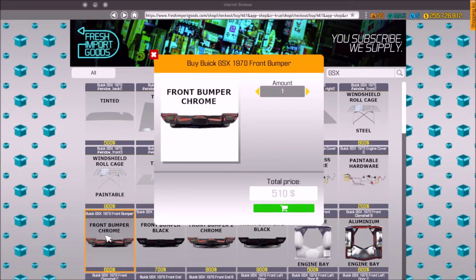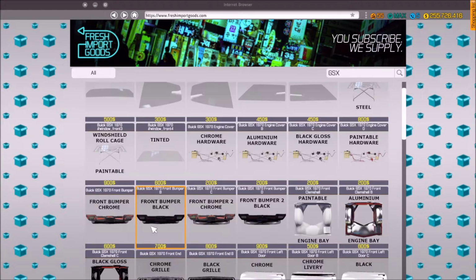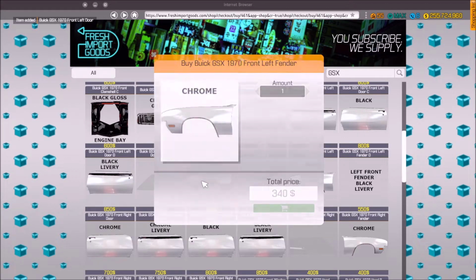We're gonna go with a Chrome front bumper on this. High gloss black engine bay, aluminum to that. Chrome livery, black. No, we're gonna go chrome. Definitely chrome.